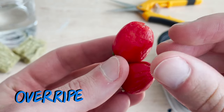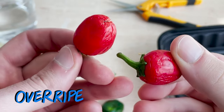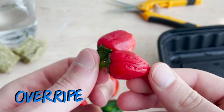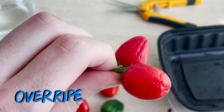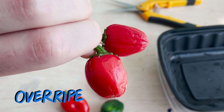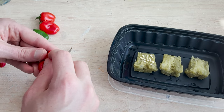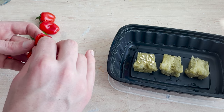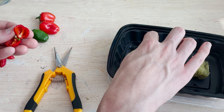The first peppers we'll be looking at are more than fully ripened — they're actually beginning to wilt a bit. These peppers were fully ripe and ready to eat a while ago but they've remained on the plant. We can see that the skin is beginning to wrinkle and looks a little bit leathery. I'm going to break open this pepper and move the seeds onto a rock wool cube which I have soaked in water. I'll leave the seeds here to germinate and we'll see which peppers are able to produce the most viable seeds.